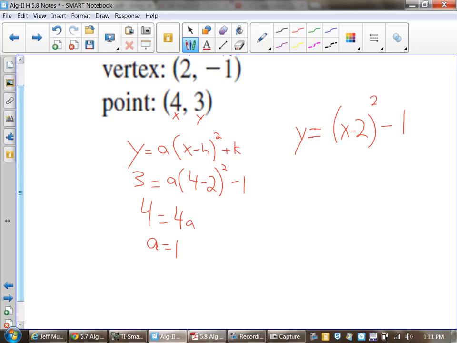What do you think is going to change when you have intercept form? Nothing. You still have 5 variables to start with. You're given 4 of them. What do you think you have to solve for? A. There you go. Plug her in. Are we doing intercept form now?